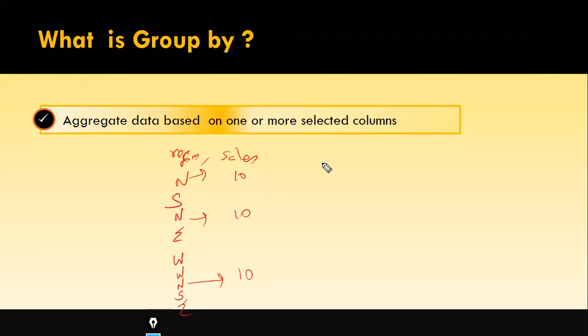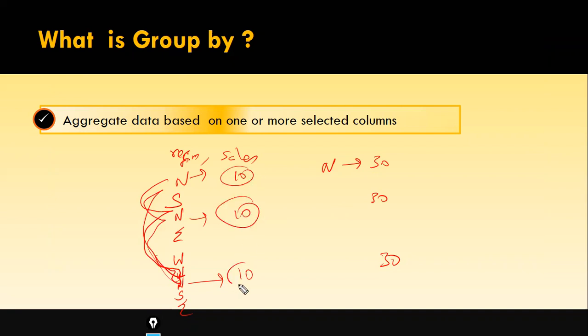Okay, so the total is 30, right? What it does is it puts north 30, and again, in this case, 30, and north is 10, right? So all these three things will get grouped. Which ones? All the north related records will get grouped. And then it applies the sum on the sales column. Sum of sales in the north region is total sales. So this is your 30 total sales.